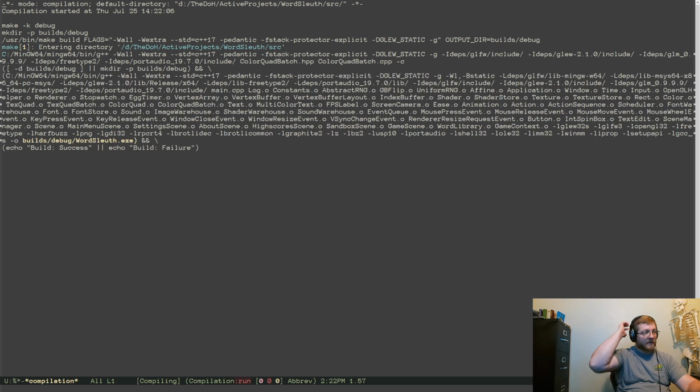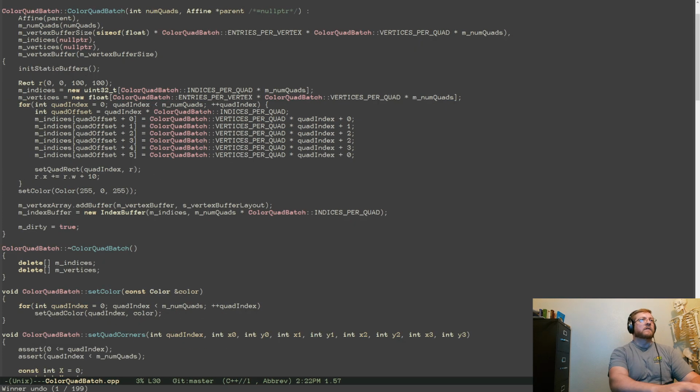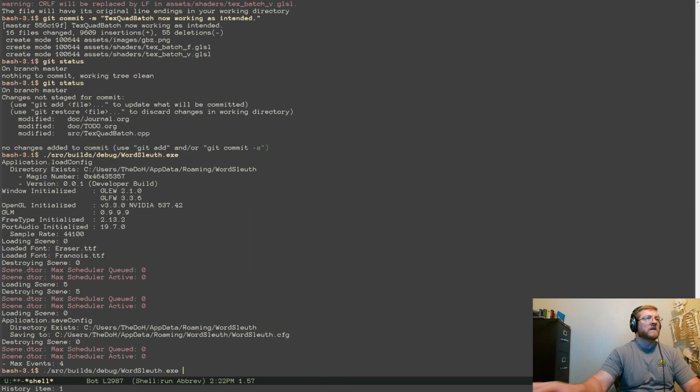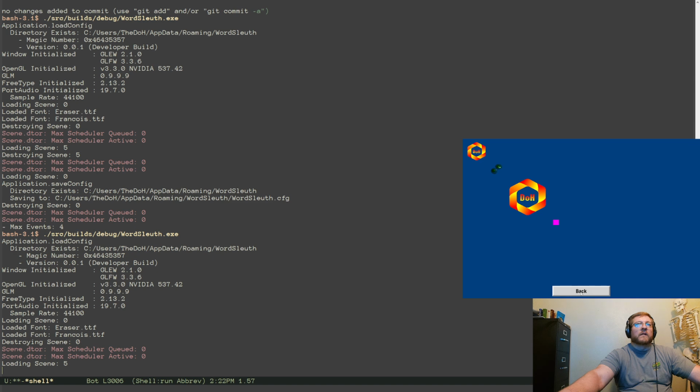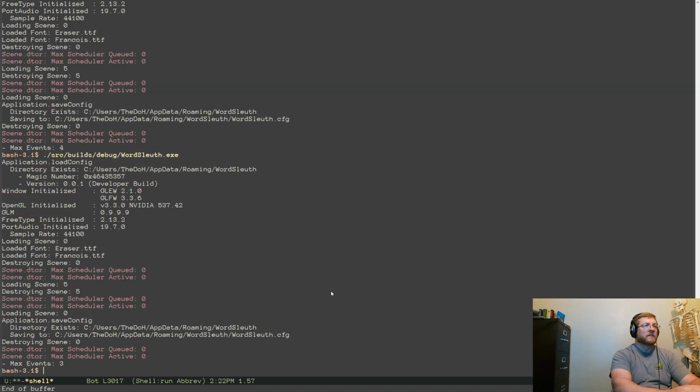I mean, by default, nothing has to look pretty when you initialize it and then don't set anything useful. So it's shining up bright purple, should be just fine. Okay, all the buttons appear correct. These are using the color quad batch right now. This little trapezoid here is a quad, this little trapezoid here is a quad. So this is 5 quads, only one of which is actually rectangular. So we've obviously not broken anything there. That's good.